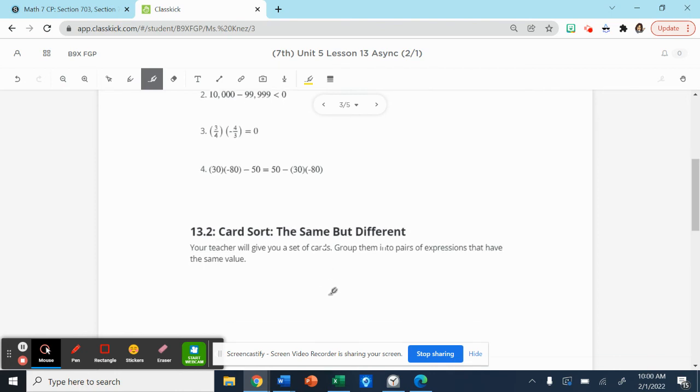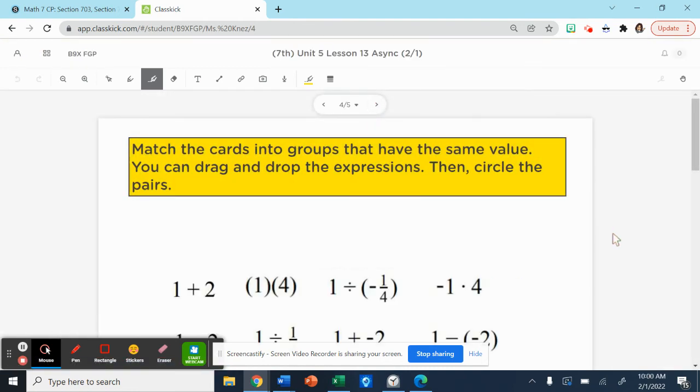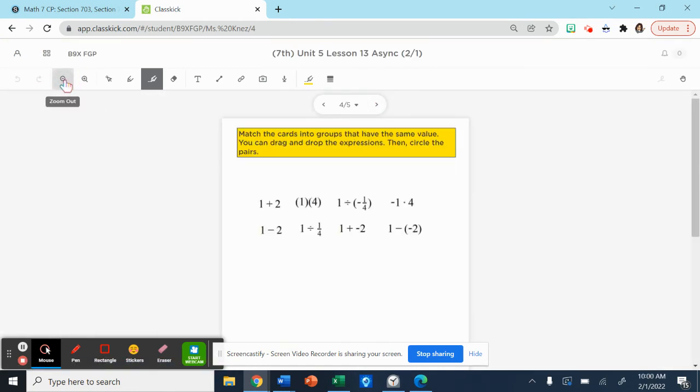The next activity that we did in class was a card sort, where we looked at addition, subtraction, multiplication, and division equations and tried to figure out which ones matched or which ones were equal to the same product, sum, quotient, or difference. I split up this activity for you onto 2 slides if you're not here. You can drag and drop the cards on these 2 slides to complete the activity. This is on slides 4 and 5.